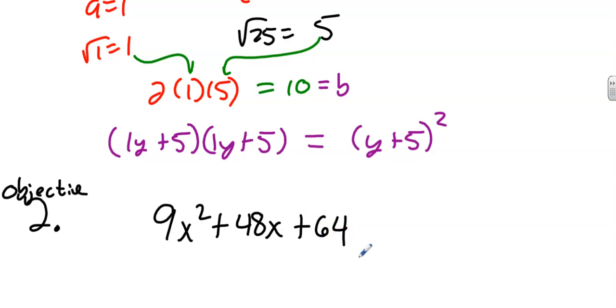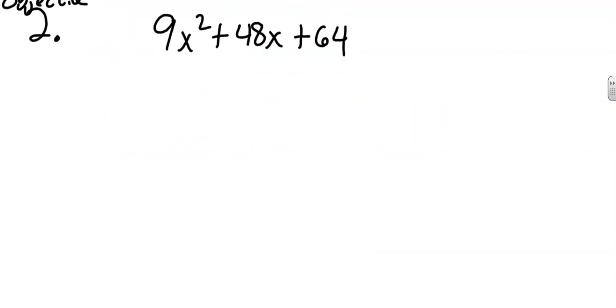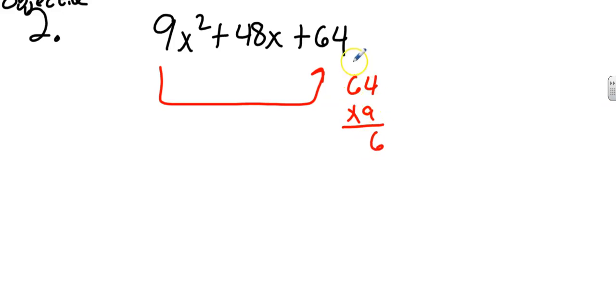The first problem you may go, well, no, I don't want to do that. That's too much work to get an answer that I already know. Okay, here's where it comes in. Because if you do this one, like we were doing in 6.5, you've got to do 9 times 64. Anybody know that right off the top of your head? Not stop and think? You got to stop and think, right? Yeah, you got to go 64, 36. That's 500. Whoa, that's 576. You serious? No, I don't want you to do that. Because you don't want to have to start breaking down 576.